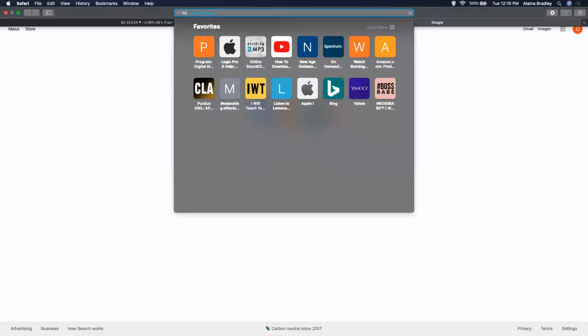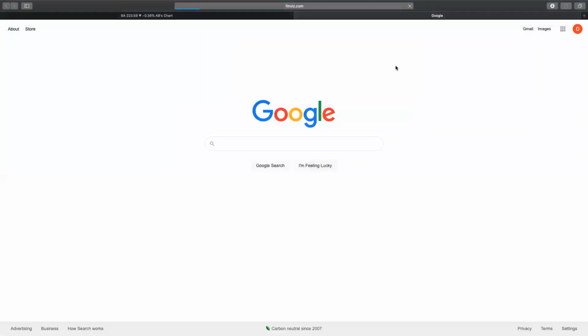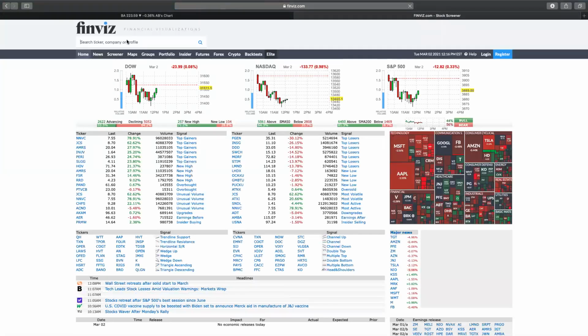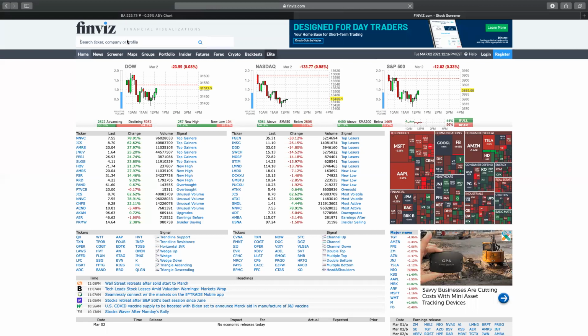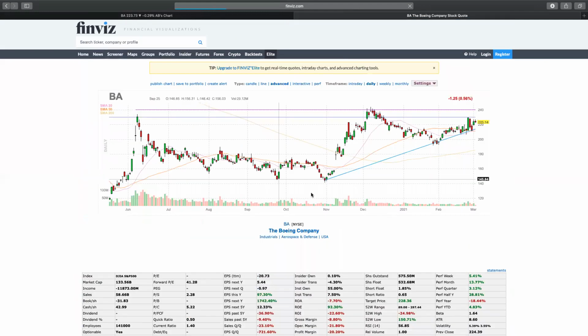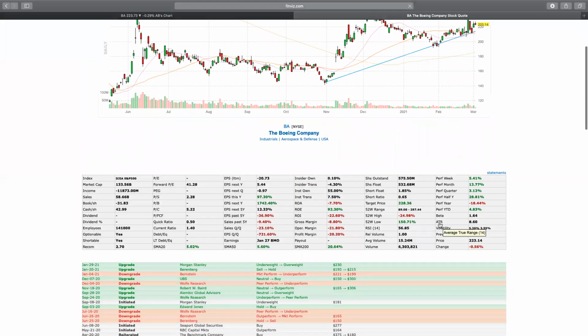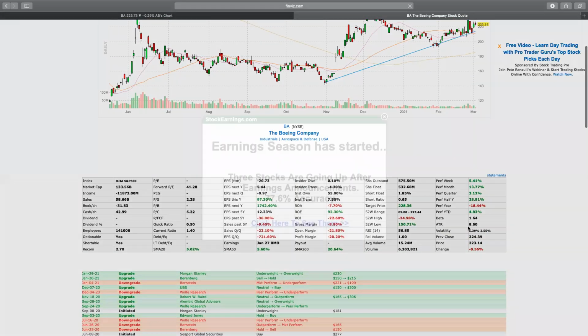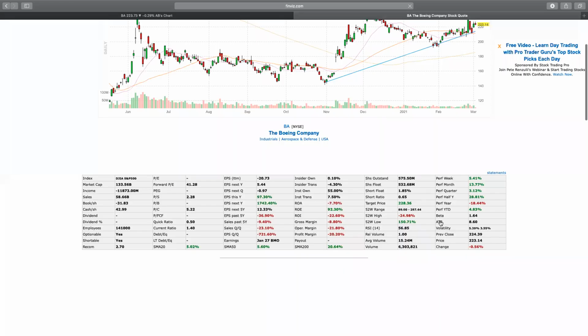Basically, the average true range tells you the average that the stock moves in a day, like the average points that your stock moves in a day. And so options trading is directional, so we make money if the stock goes up or down. Again, you can make money on the sideways movement, but when you're first starting out, you definitely want to have that directional movement. So I'm just going to pull up Boeing again. All right, so the average true range or ATR on Boeing right now is 860. So that's basically telling us, and I guess I should explain FinViz.